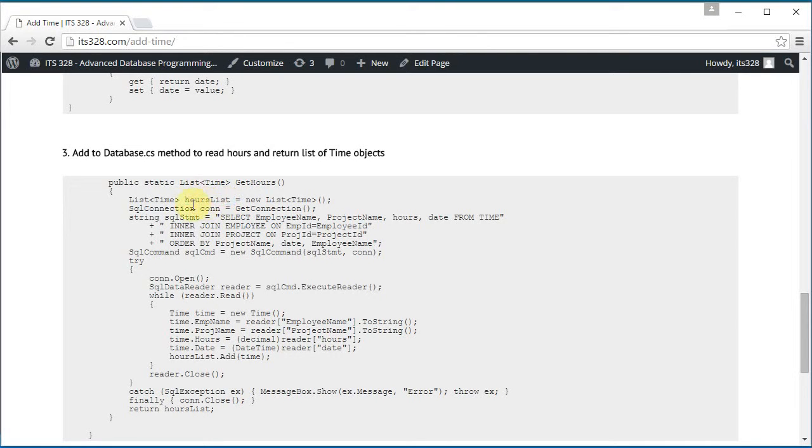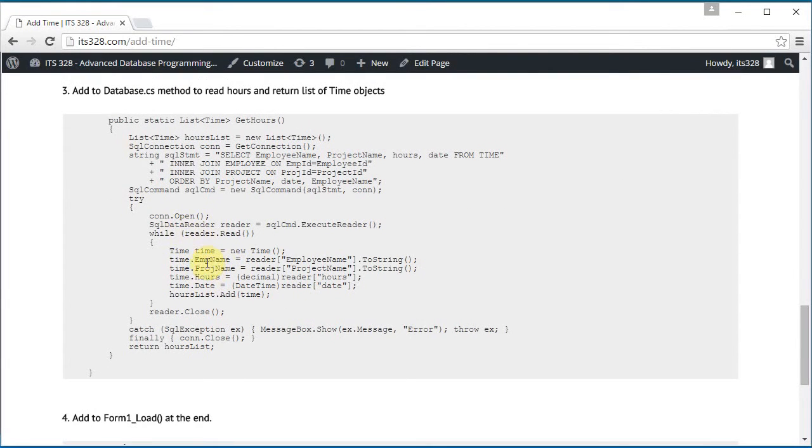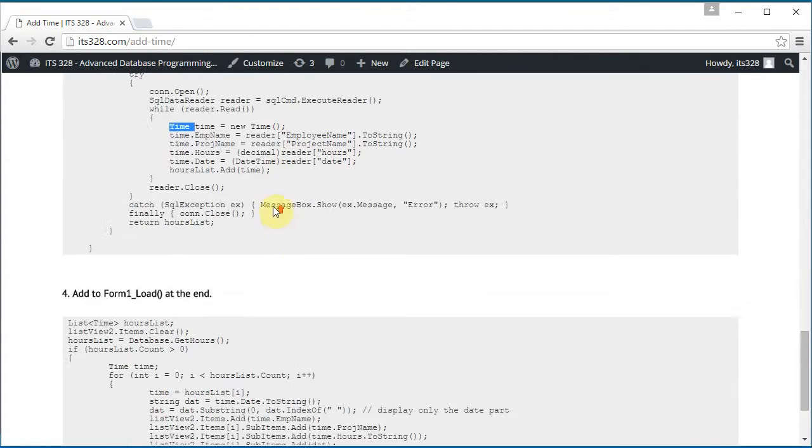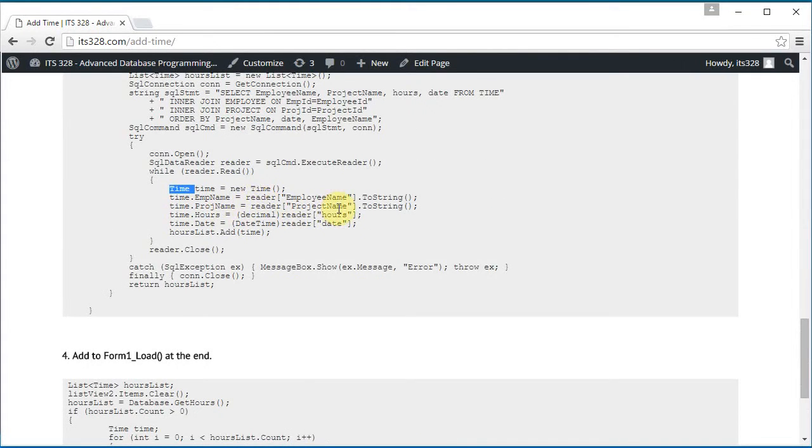This is an instance of this list of time objects, and it's a new list, and here we loop and we load them up, and we load up this hours list, we add them, we create the object, we fill the object, and this is a time object, which is one of these, and we set the properties from reading the database table.